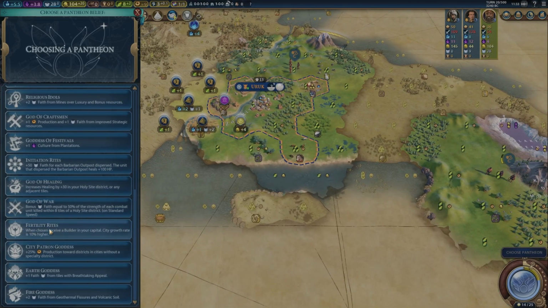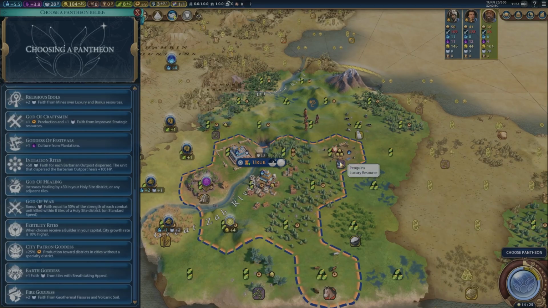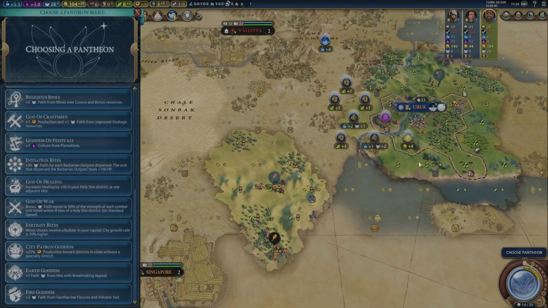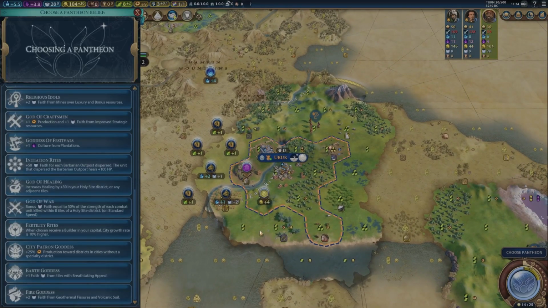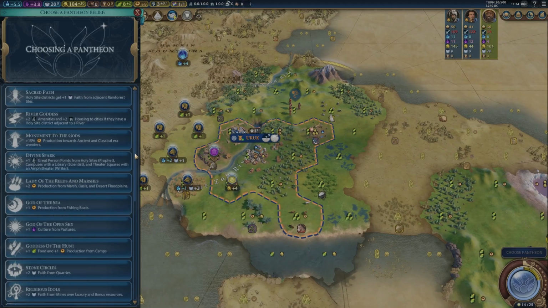Anyway, stop crying, dude, and oh, we get fertility rites. Which, for this specific layout here, we could really use the free builder. Free builder could be very good. Penguins are a camp resource? Is the Pantheon for camp still available? Because we have a lot of penguins. We have, well, actually, a lot of penguins.